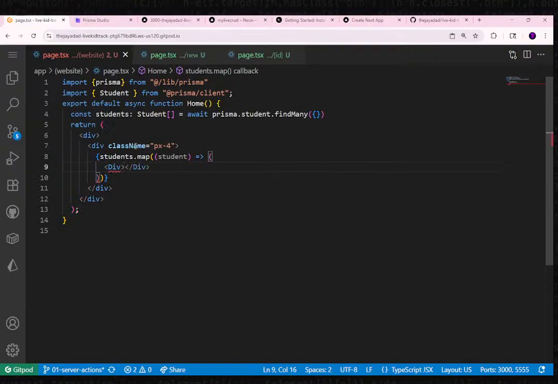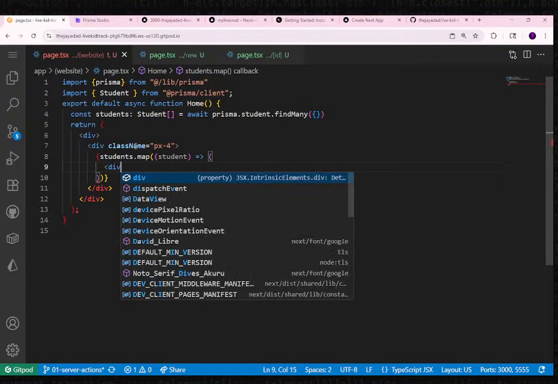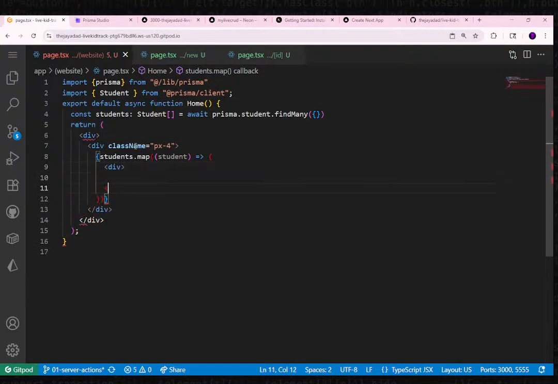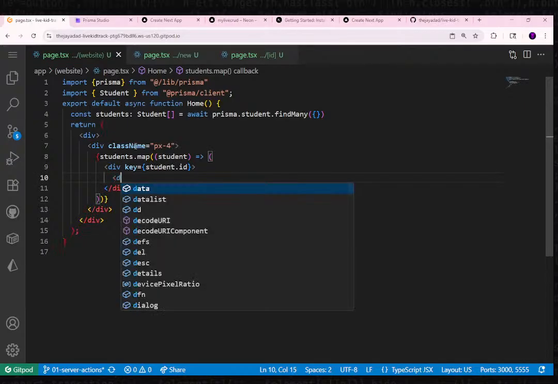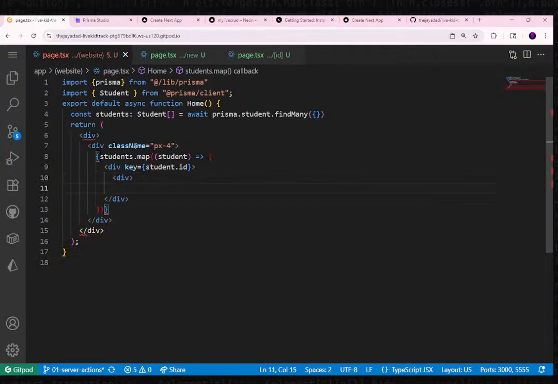We'll add a div. Give it a key of student.id. And just to make sure this is working, I'm going to add another div and pass in student.name. If we click save, go back to the home page, we see Jace listed on screen.